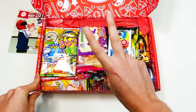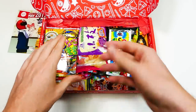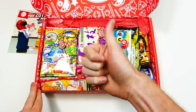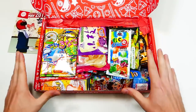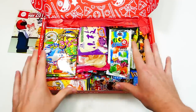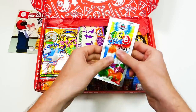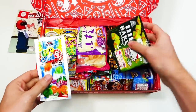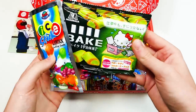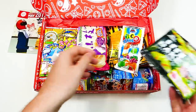One thing I'm really excited about: first of all, the box was really heavy, which is a really good sign. Second of all, I'm super hungry — that's a really good sign. I'm hoping to actually taste test probably everything in the box. Like if something has 20 pieces, I'm only gonna have one, just to taste test it for you guys. But I don't even know where to start.